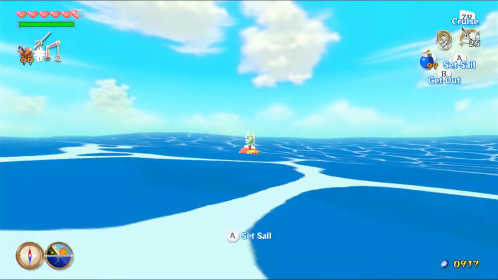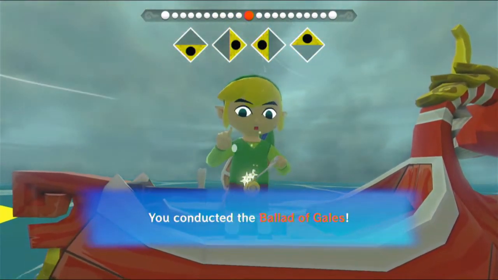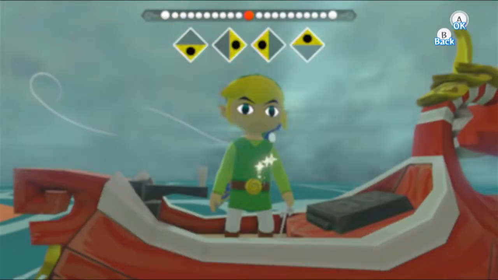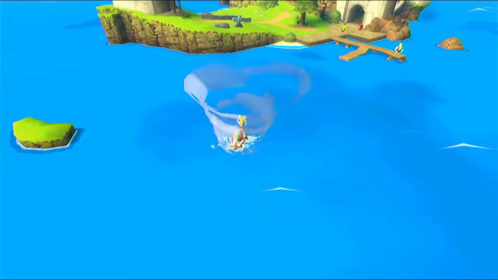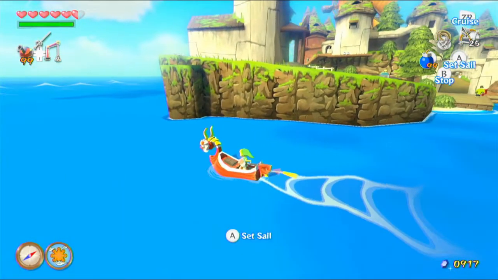Another crazy wind god. Anyway, let's just quickly do that. Use the Ballad of Gales. And now we can teleport to any of these markers on the map, which is quite useful, especially because we can go to Windfall Island just like that. So there we go. We have a faster way around the Great Sea. Not quite as fast as it could be, but still pretty good.